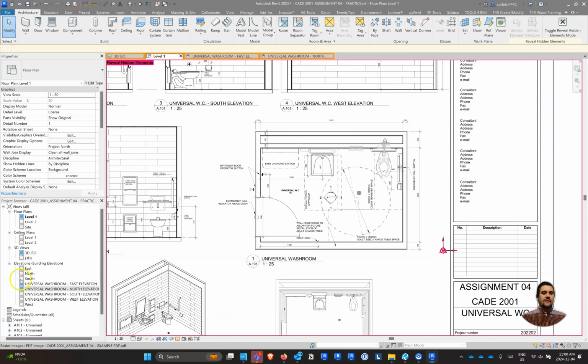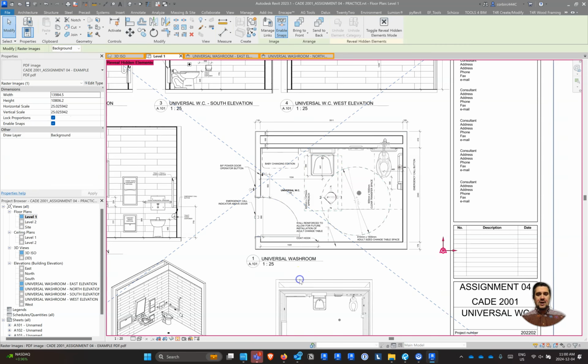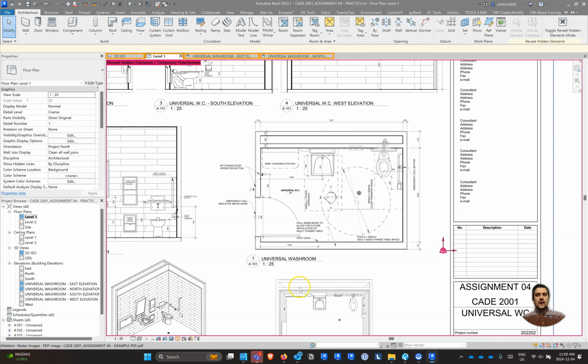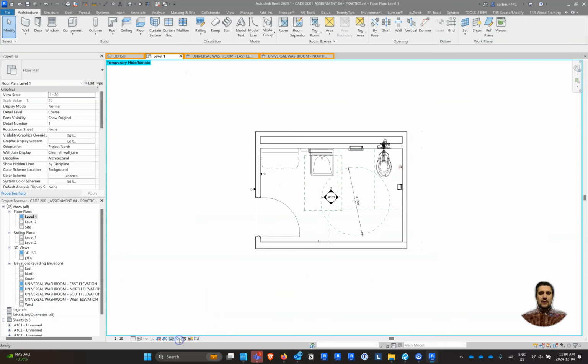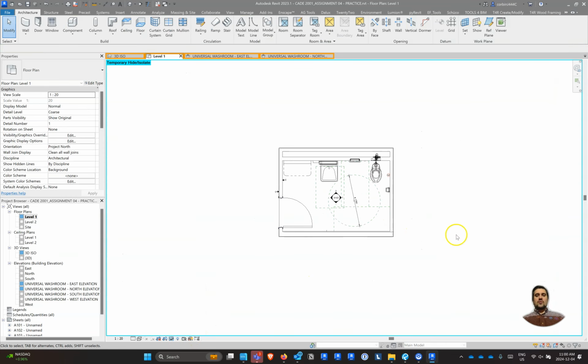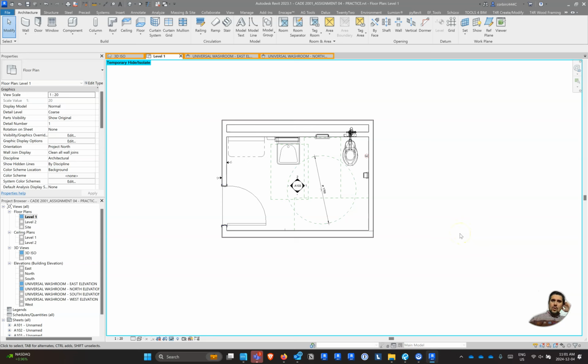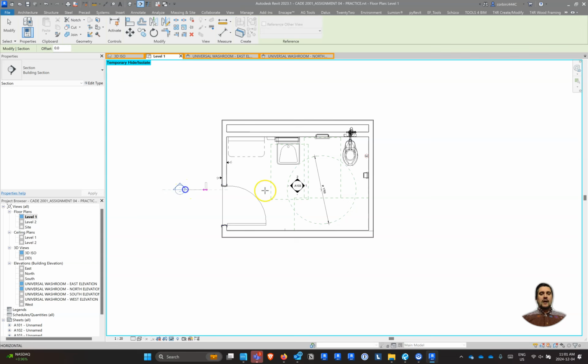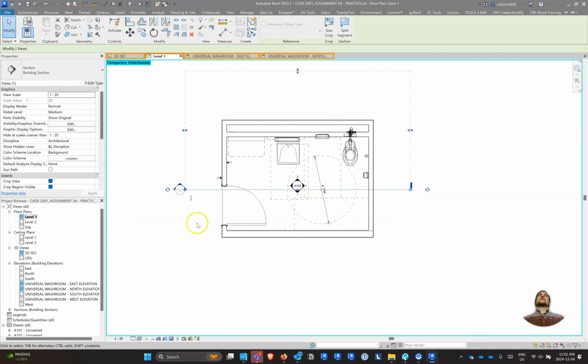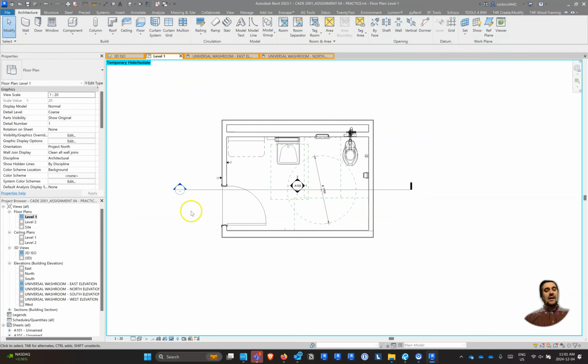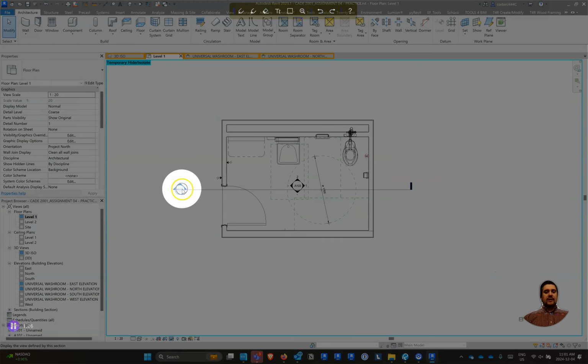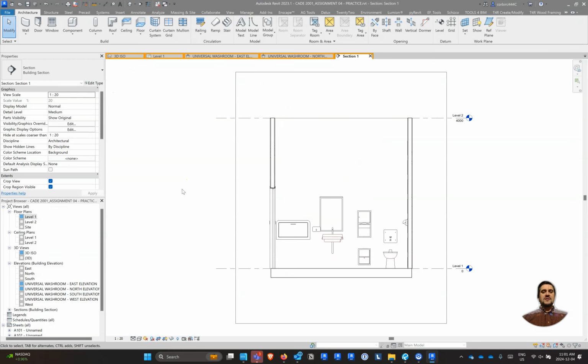And so I think there's a few different ways of doing that. The best way to probably do it would be to go to your level 1, which I have here. And I'm in my hidden view. So you're in your elevation view. What I would do is I'd start by grabbing a section, and I would just cut a section through the middle of your building like that, or the middle of the bathroom in this case. And we're gonna click here and open up this.